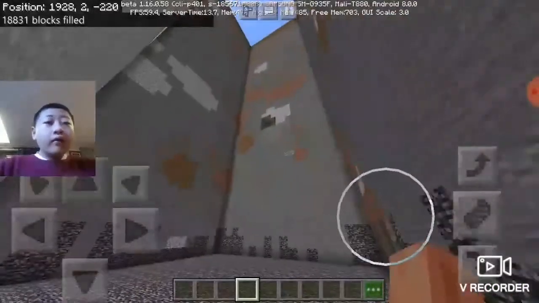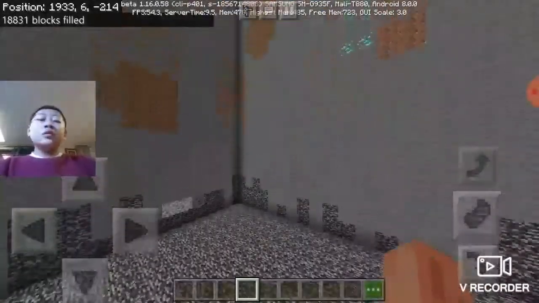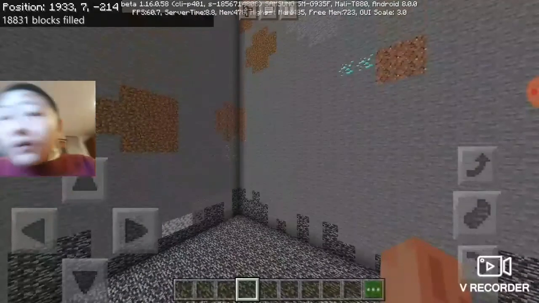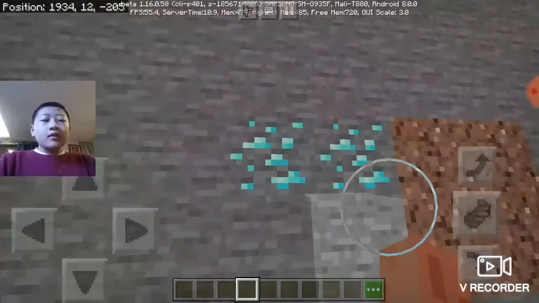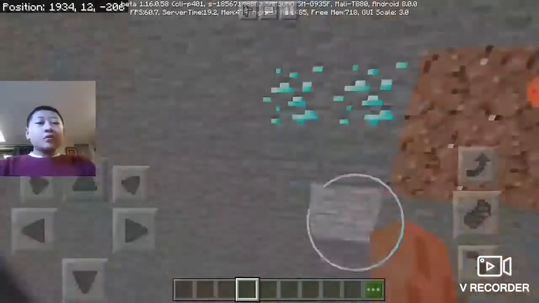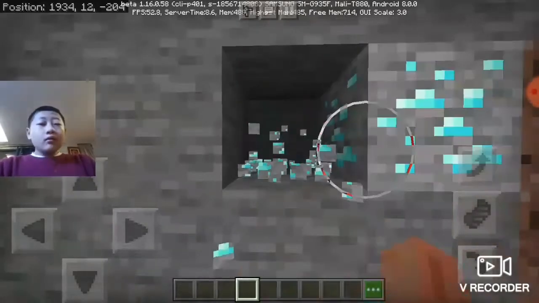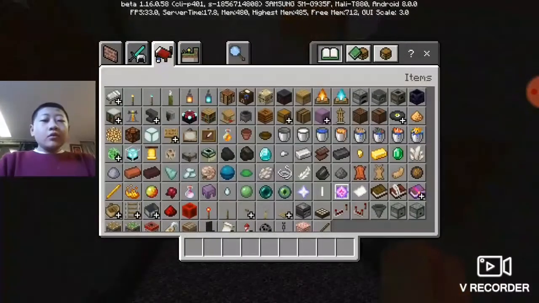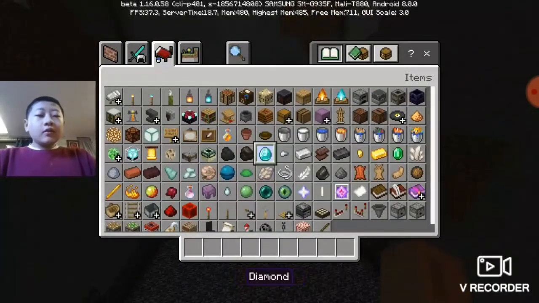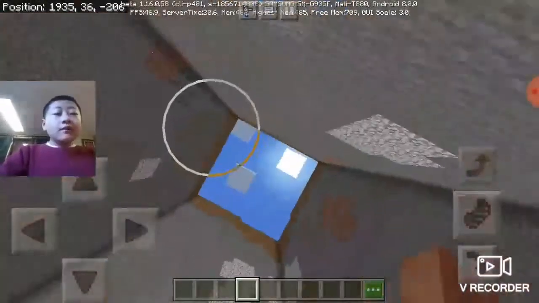Oh, wow. Oh, yes. It's that time. It's not from here. Look, I got diamonds. I'm so lucky. Maybe I just erased some diamonds. It's okay. One, two diamonds. But I have way more in my inventory. I have infinite diamonds. So this is going to be the end of the video.